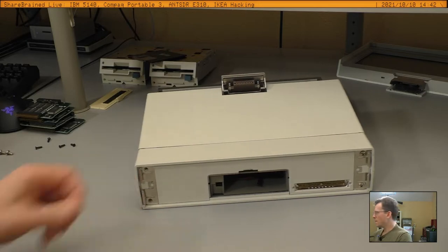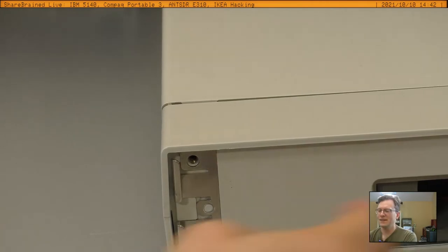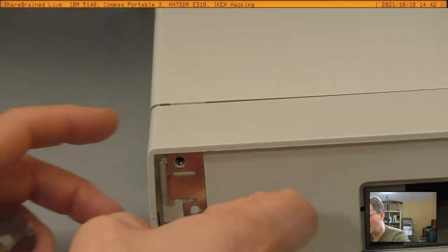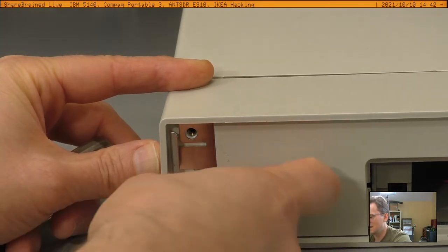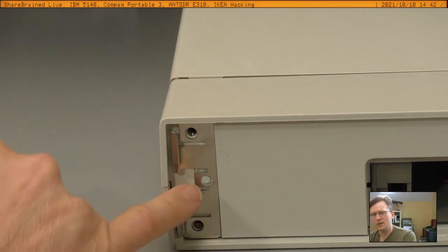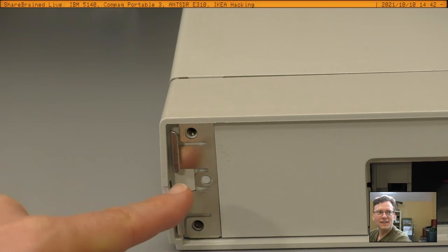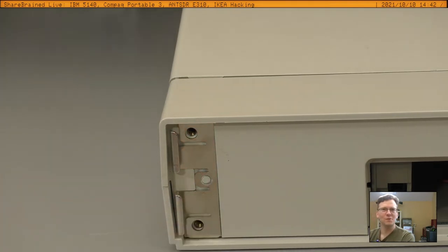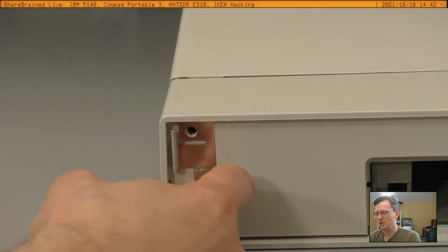This right here, that is a little bit of plastic that gets melted during assembly and I guess retains. Or is that an alignment peg? I guess I should actually try to pull it off, but I'm pretty sure this little plastic bit here is going to block me from pulling this off. Yeah. So when this plastic piece was cast, there was a little plastic peg that stuck out here, and then they melted it and pushed it, kind of splatted it, puddled it, mushroomed it. I don't know what the right word is here, but that is retaining this bit even without the screws.